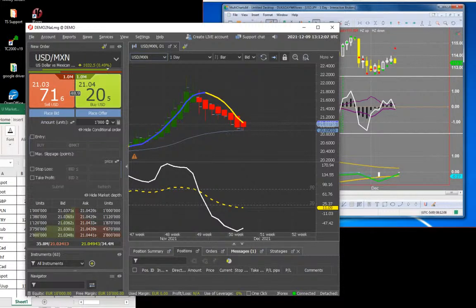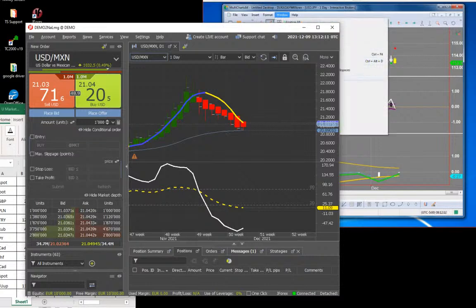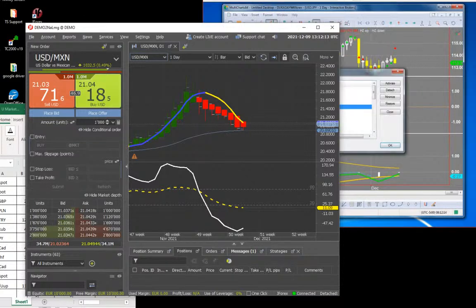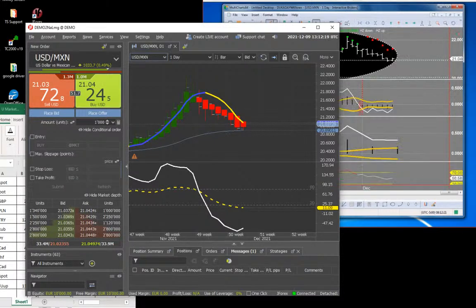And then what we do is we jump over to the rest of the metals and the energies and try to get a flavor of that. And then from there, if there's time, we'll go over to the stock indices. Obviously, the most paramount, the most important thing of all is answering questions here, or looking at products that anybody wants to look at. One or the other, answering a question or looking at a product. You don't even have to ask a question.